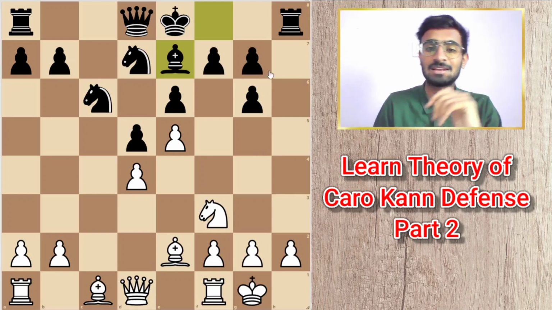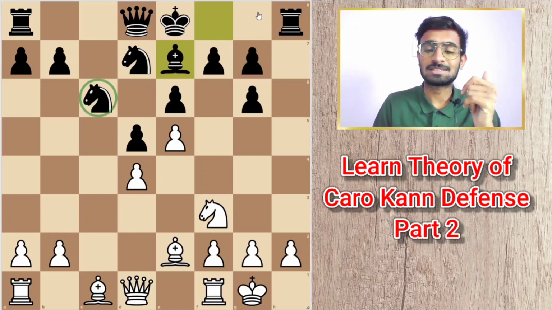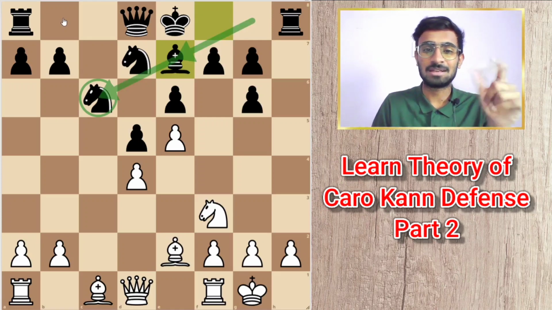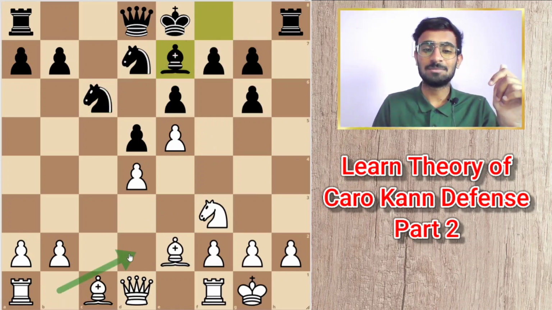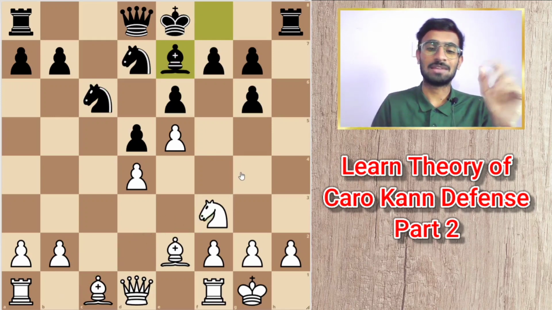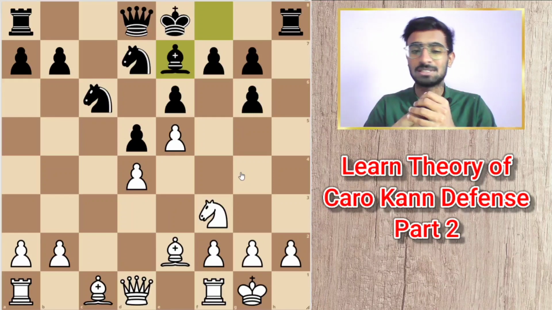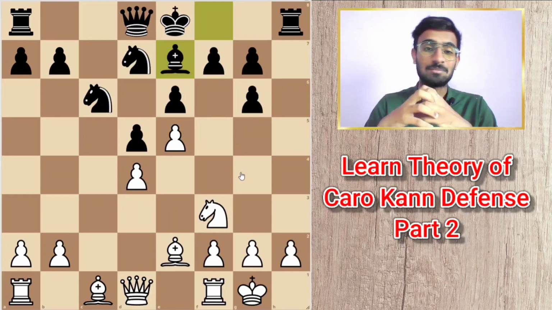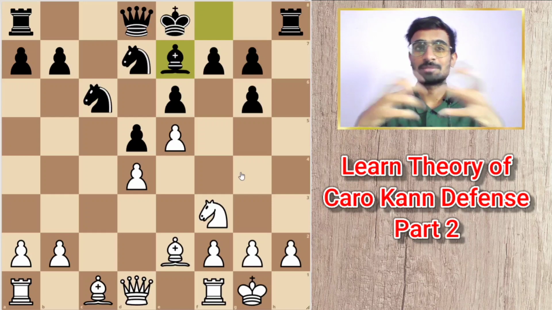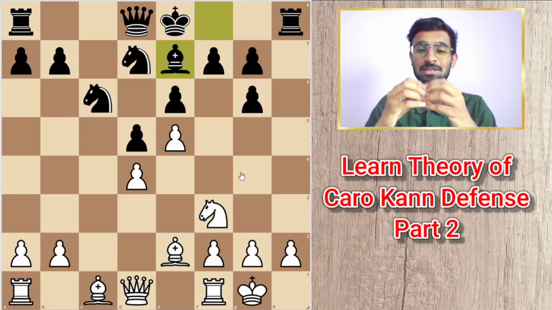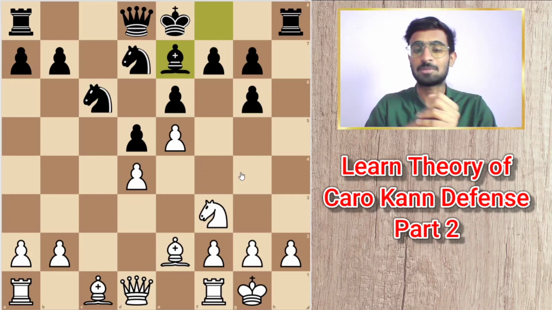And one thing I like a lot about this line, see this c6 knight, it has traveled all the way from the g8. Okay, it's not the b8 knight. And the same thing has happened in white's camp as well. The b1 knight has traveled to the f3. Here you can see white is already having a good influence in the center. White is having the bishop pair, so he wants to open up the position, but currently it's not so opened up that he will be able to take advantage of that bishop pair properly.